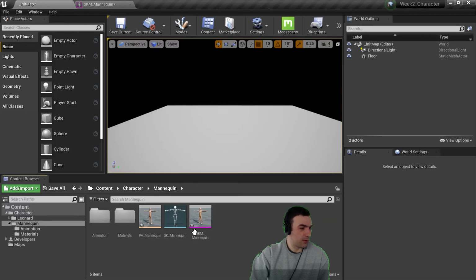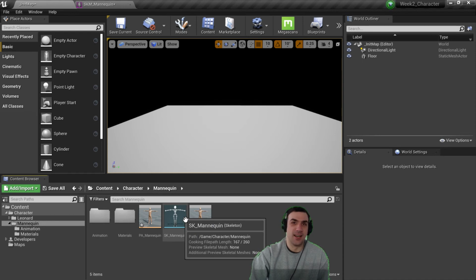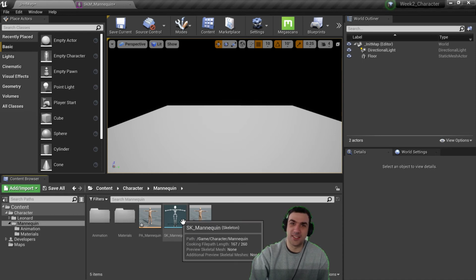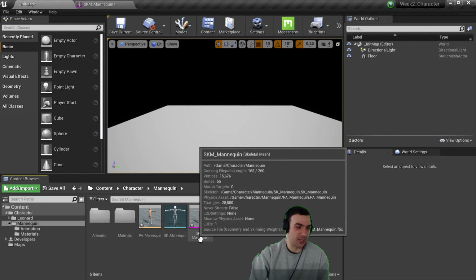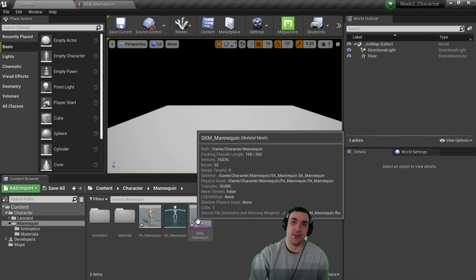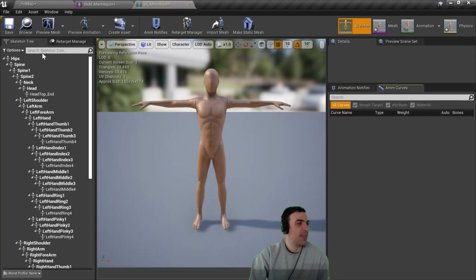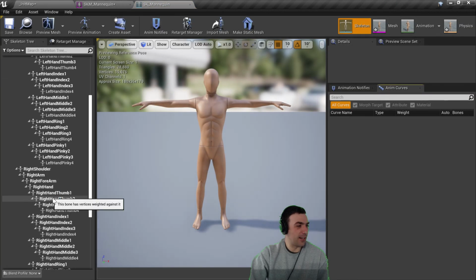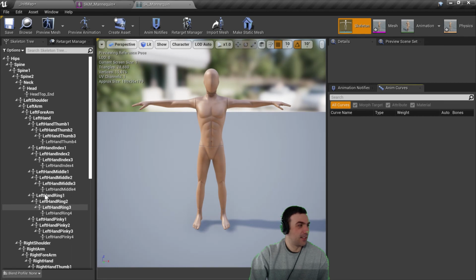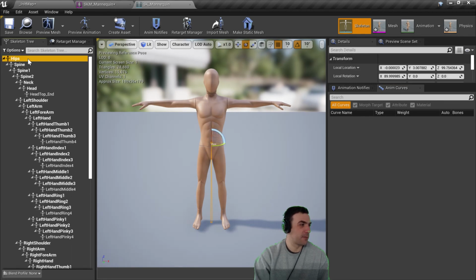Going forward, there's also my skeleton. Multiple meshes can have the same skeleton, which is why they're separate things right now. But for the most part, I'm working in a 1-to-1 ratio. This skeletal mesh has this skeleton. If I double click that, it shows me the drop-down hierarchy of this skeleton. And this is pretty important. We have the hips, the spine, and this is where all the motion capture data is applied. We're basically recording each of these bones. That's what we're seeing here as location and rotation.